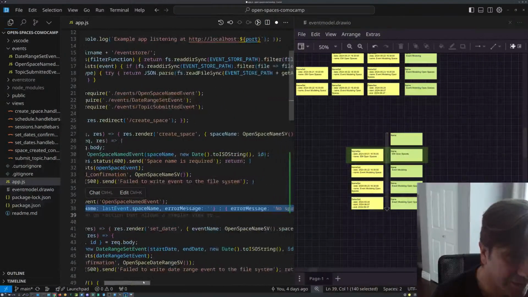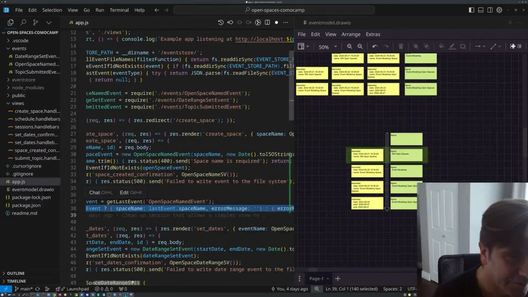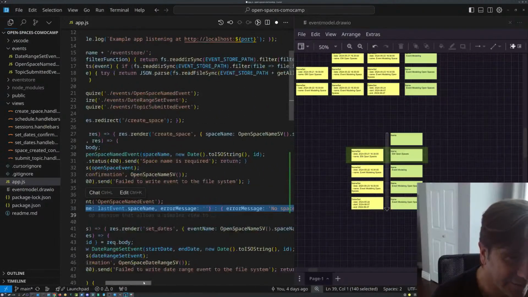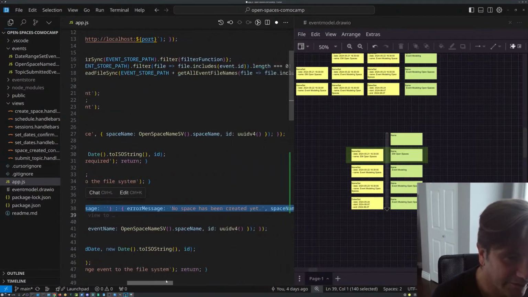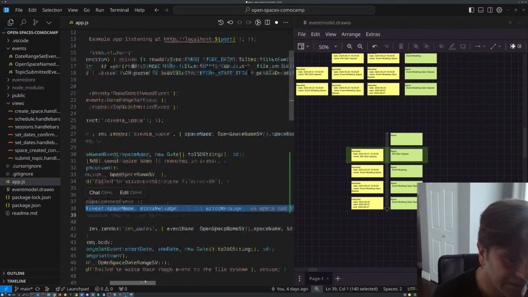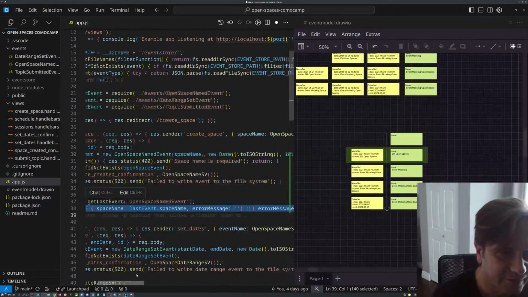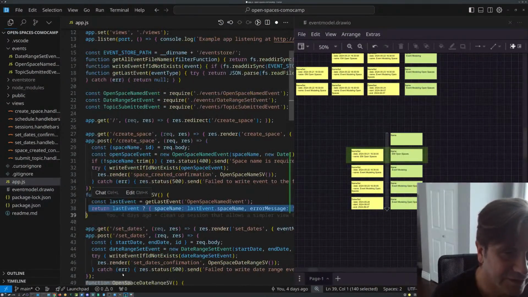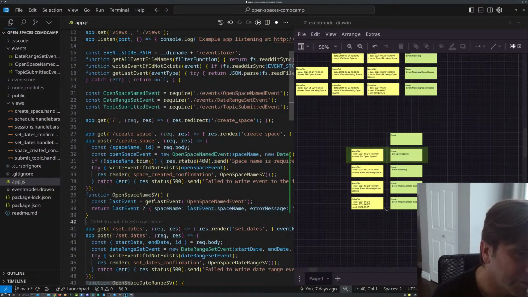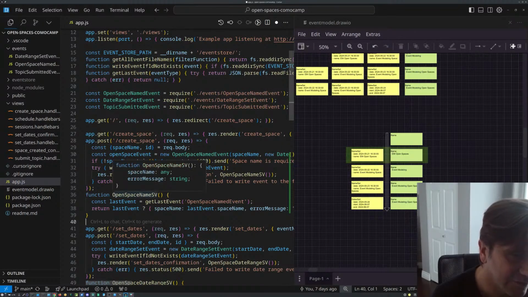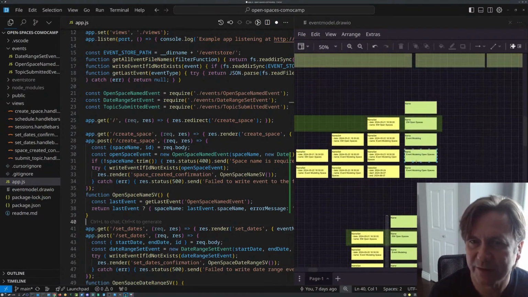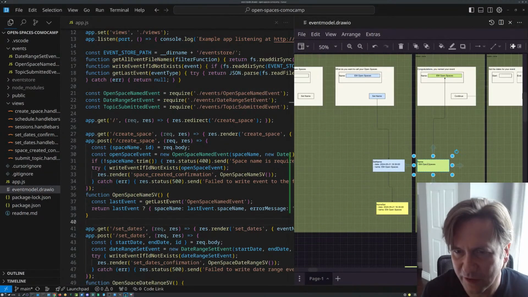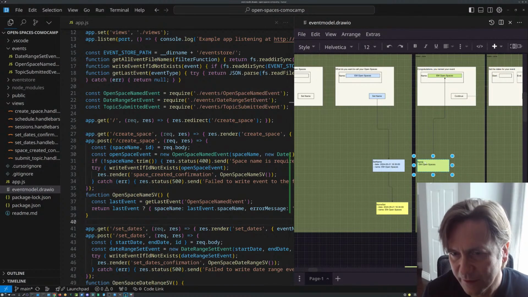We have the last event name, and the error message is nothing, or we have the error message 'no space has been created yet.' Our open spaces name state view actually has more data in it. So we don't have the event model showing that, right?